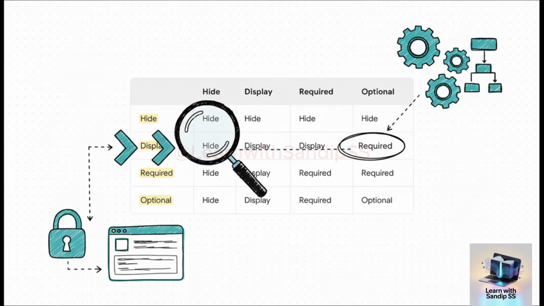Simple as that. Okay, don't panic when you see this table. It looks complicated, but it's really just a visual representation of the rule we just talked about. It's the official SAP logic chart. Let's trace our last example again. Find optional entry on the side and required entry on the top. See where they intersect, the result is required. What if we had display versus required? Find where they meet, the result is display, because display is stricter and has higher priority. See? You don't need to memorize the table. You just need to remember the rule, strictest wins.